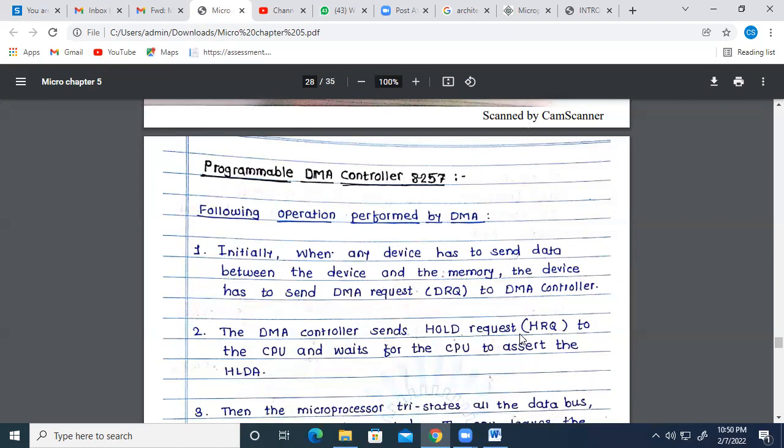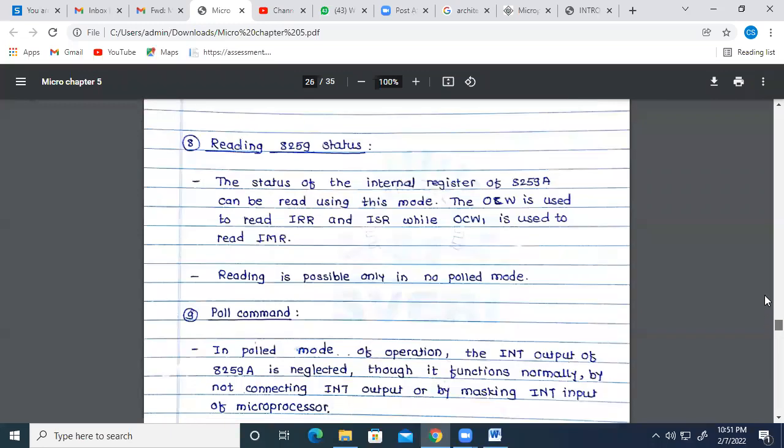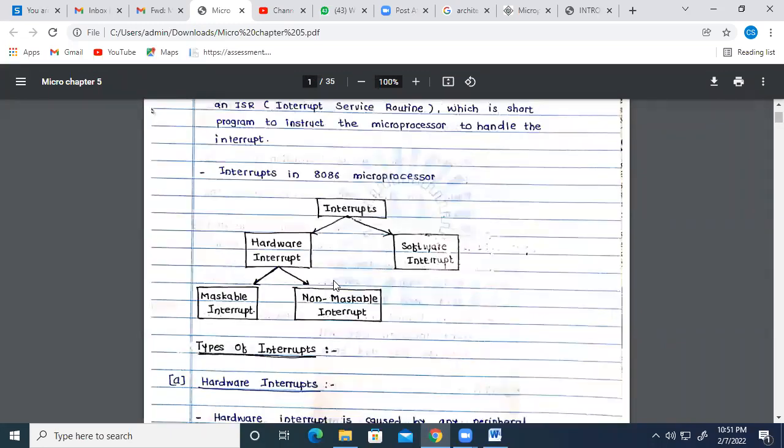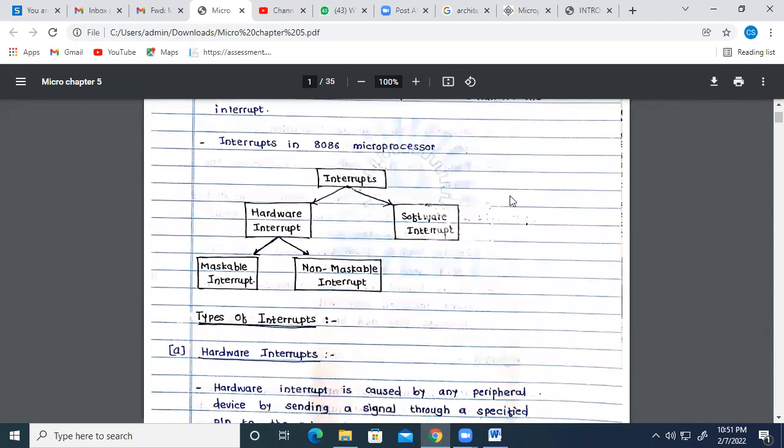Under this, we have studied two main categories of interrupts. What are those two categories? The first one is hardware interrupts, and the second one is software interrupts. In the notes, at the beginning, I gave you hardware and software interrupts, but as per your syllabus, you have the hardware interrupt category.